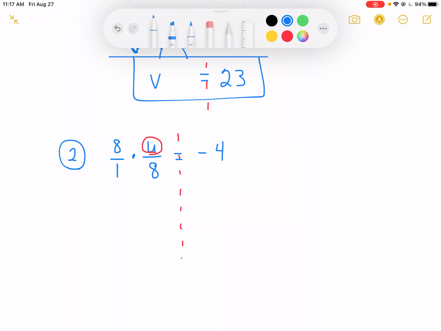In fact, on this side, I'm going to say 8 over 1, just so that I know that the 8 goes with the u and the 1 goes with the 8. Okay, don't get that confused. So I multiplied by 8 on the left side, so I'm going to multiply by 8 on the right side as well. The 8 on top and 8 on bottom cross-reduce each other out as 1s, so it just leaves me with the letter u. On the right side, negative 4 times 8 is negative 32.